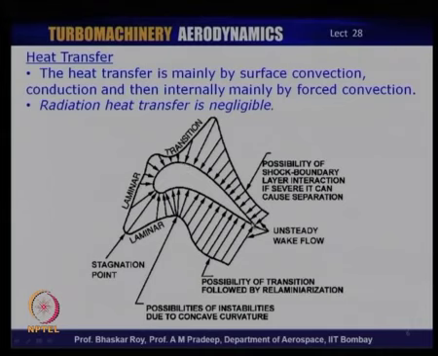However, as you are aware, aerodynamically towards the trailing edge, there is another possible stagnation point depending on the flow situation, and somewhere on that stagnation point you would again feel a hot spot. So, the flow again would feel the full temperature field over there, that is static plus kinetic at that point. Same thing happens over the pressure surface. So, there is a continuous variation of temperature. Just like pressure, as the pressure varies over the blade surfaces, the temperature also would vary over the blade surfaces, and in a turbine this variation is huge, unlike in a compressor where the pressure varies hugely, but the temperature does not probably vary so much. In turbine, the temperature would vary hugely.